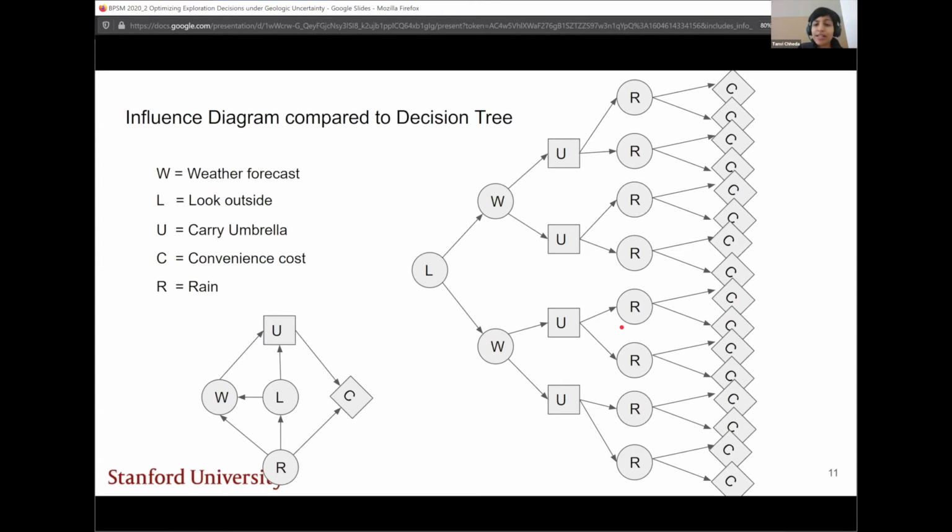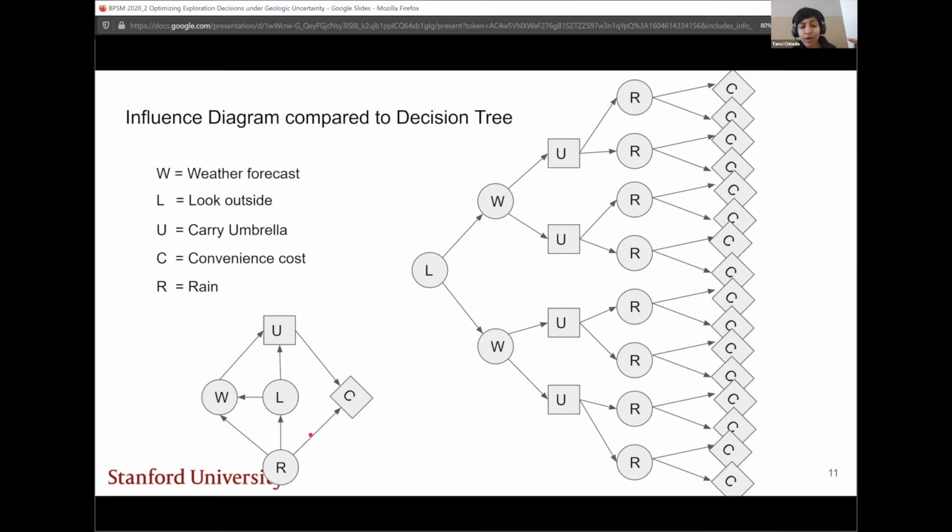And hence, if this team is handing the probability analysis to another team, instead of handing down this large tree, they might do a weighted average of all of these convenience costs and then hand down a single number, which would lead to a loss of a lot of information. And then when this new team does certain analysis, it would be very hard to propagate that back to re-inform some of these variables. Hence, influence diagrams might serve as a better tool for quantitative decision making.